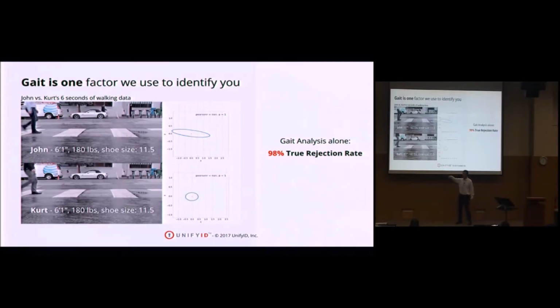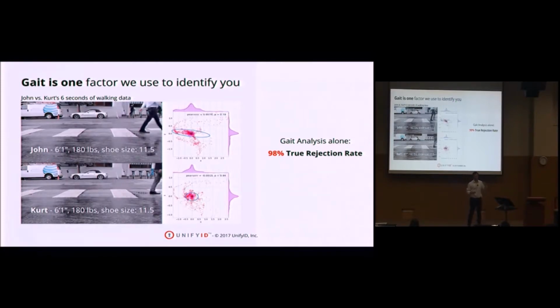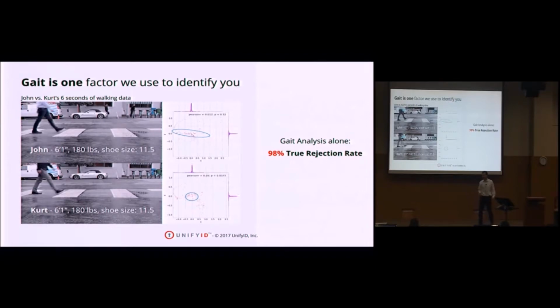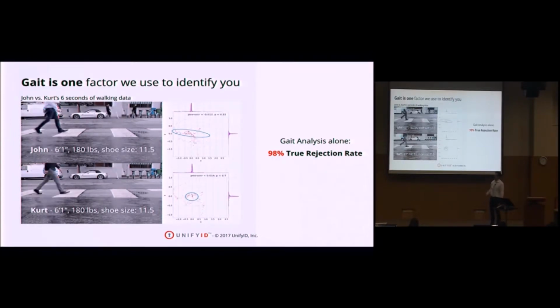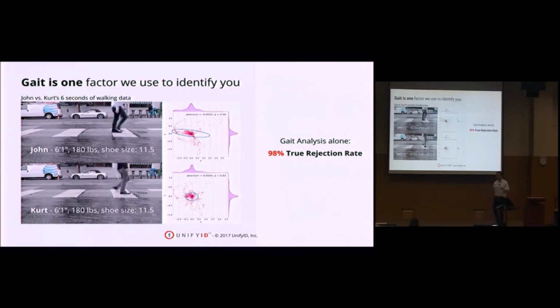This is my co-founder. We're the same height, same build, even have the same shoe size, and we seemingly walk the same. But if you look at the sensor data, it tells a little bit of a different story. This is graphing the change in accelerometer on the X and Y axes, and as you can see, you can visually see there's something a little bit different, even though we seemingly walk the same, right?